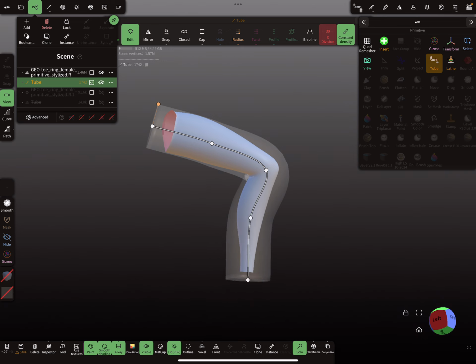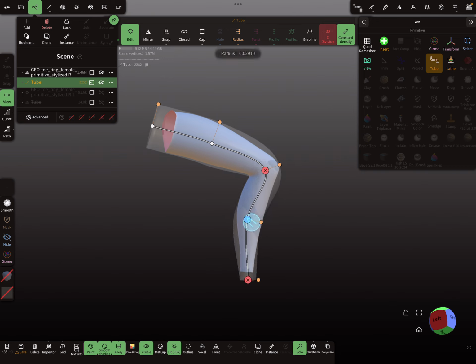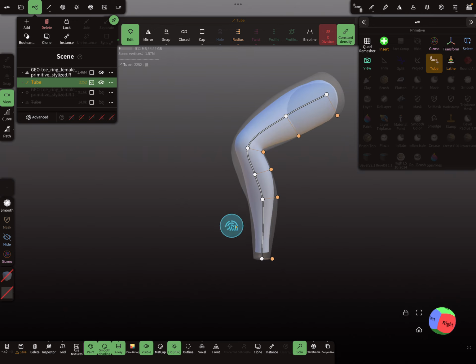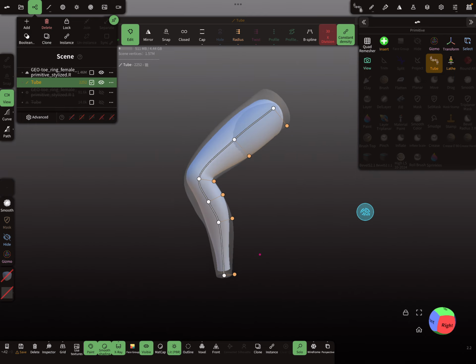So that the meshes are overlapping, so like this here. And at the top you can adjust the radii. So like this. So yeah, it looks nice.